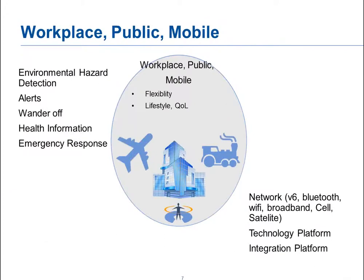Workplace, I mean, we're all mobile these days. You cannot find a workplace that does not have mobile connectivity or a mobile environment for anyone to work. So mobile is one of the areas that is huge already. That's one of the areas in what I call the 4 pillars of the new technology, or the new IT, which would be social, mobile, the cloud, and big data. So as we transform towards a mobile lifestyle, I think healthcare is going to have to move towards that mobile-centric healthcare delivery.